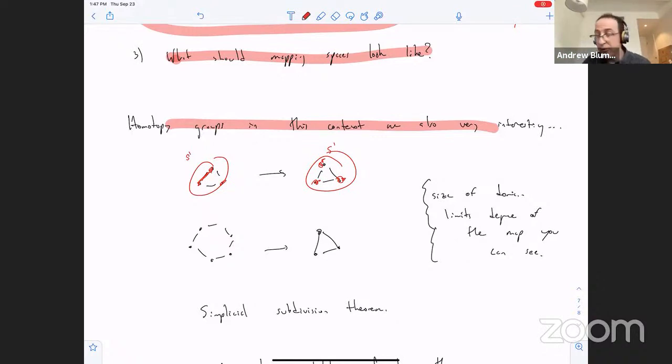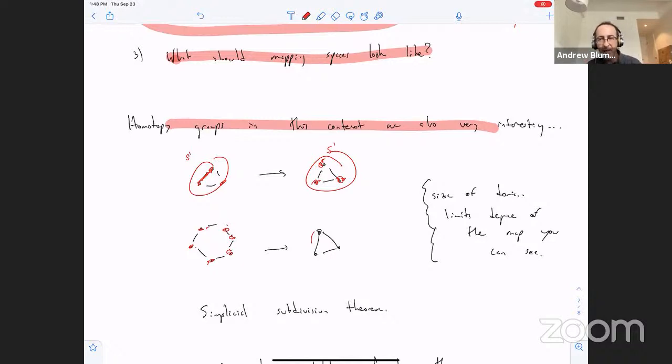If I wanted other kinds of maps that wrapped around the circle, for every integer there's a homotopy class of maps that wraps around it that many times. I need to take a bigger model of my domain. I can add more points, and now things can be better, because I can wrap around this thing a couple of times as I walk around this hexagon-like object. There's now a feature scale for the mapping spaces. It's controlled by how much I've subdivided my model of my domain.